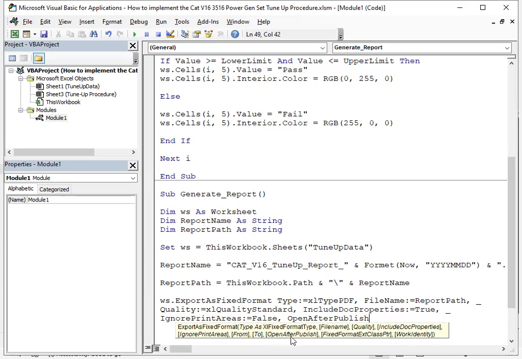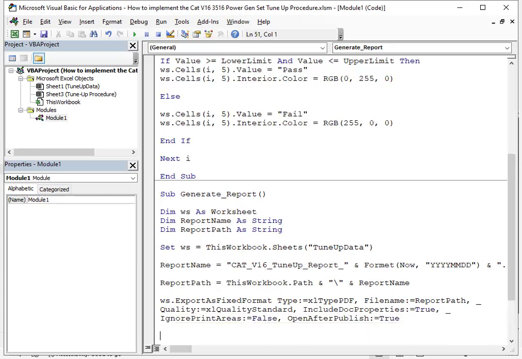Right here, OpenAfterPublish, then colon equals True. That's it.